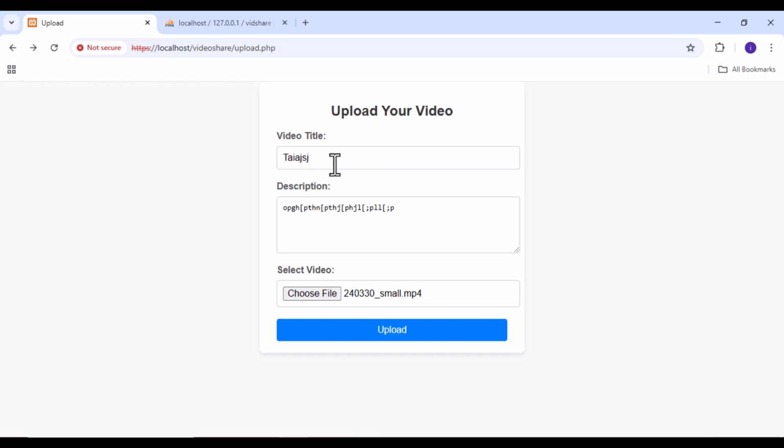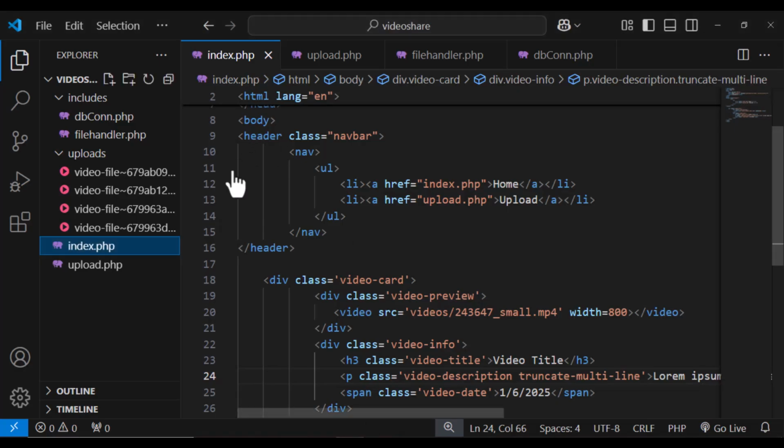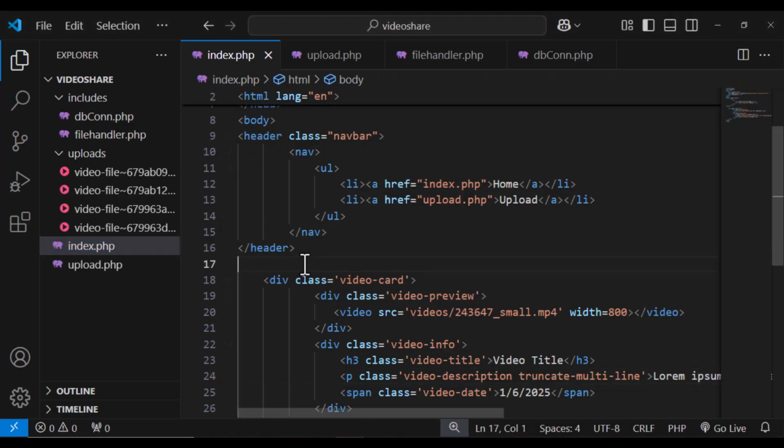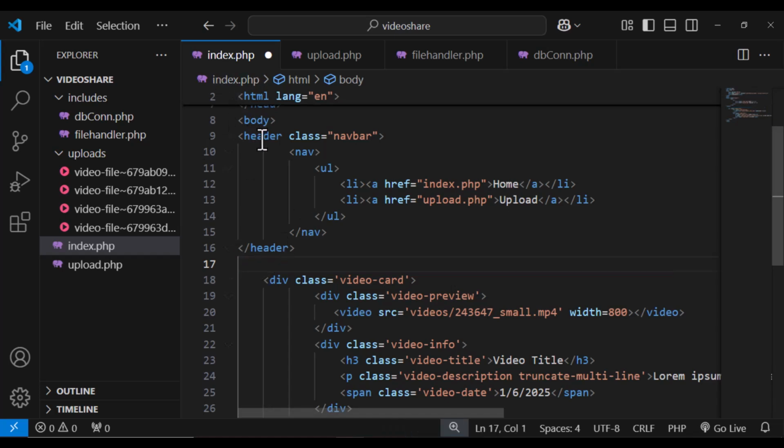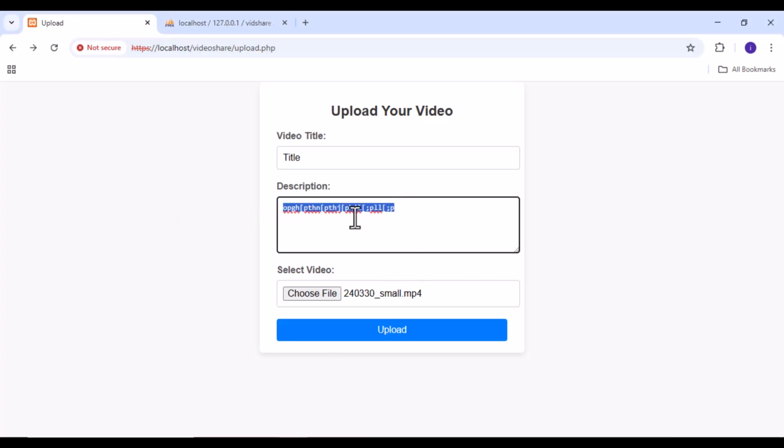So I'll just go back. Now let me type something that makes sense. Title. Let me call this one title. Then call this one, I know what to do. Just watch out. I say lorem ipsum. Lorem ipsum 10 tab. All right. Now let me cut all of this. So go straight to the description.